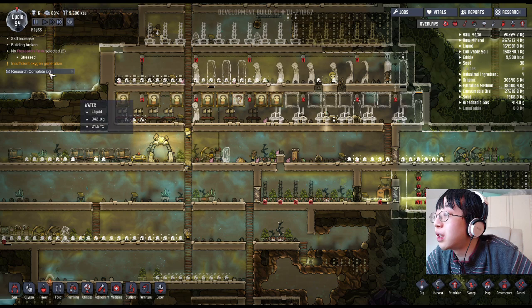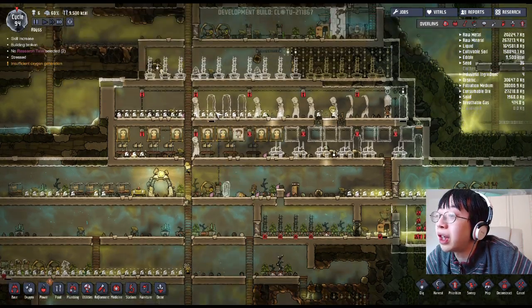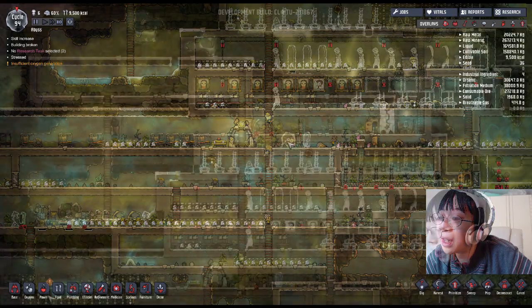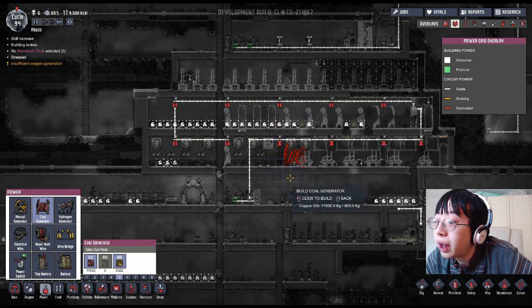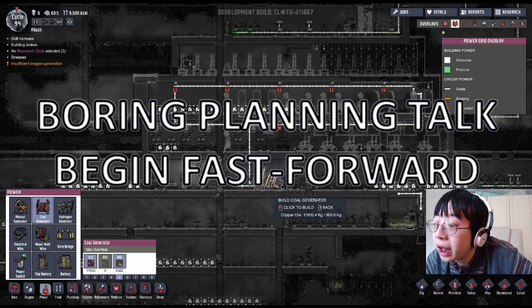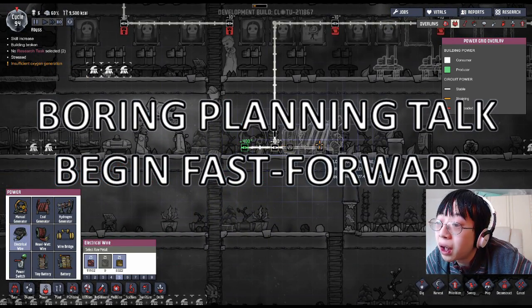Okay, nice. Research complete. Finally. Combustion technology is complete. Okay, what we are going to do is build, I guess, coal generators. Like one huge generator here and probably another one here. And if we build wires, just connecting this up.